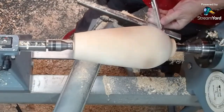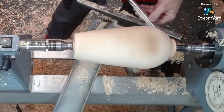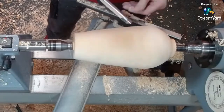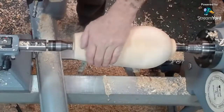Just to try and make that a lot tidier. And may I say that that tenon is more than adequate for the size of the blank now? It is, mister. You were just playing with me, weren't you? Yeah, I was just toying with your emotions there, Mike, just to see what you felt about it. Oh, I am very emotional.